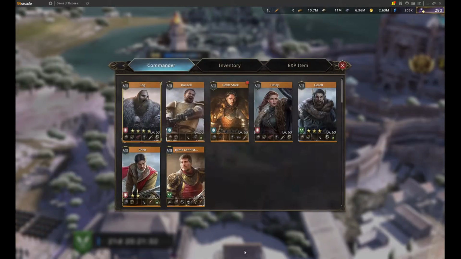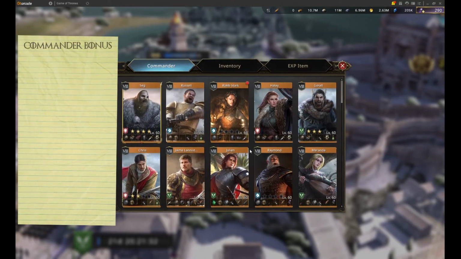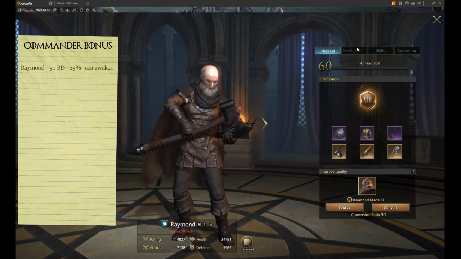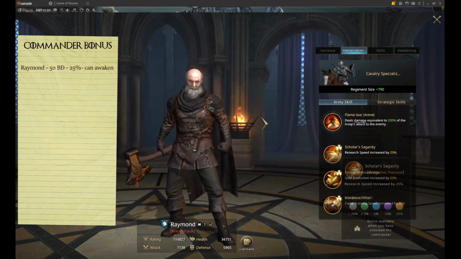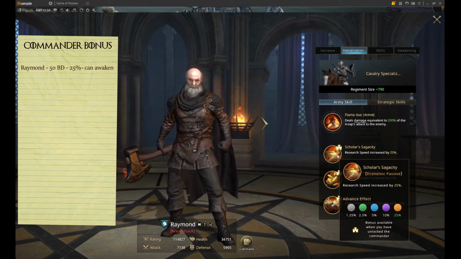Alright, I almost forgot. I always forget about these guys. There are commanders also that give research bonus, and there's 4 of them. Here we go. The paid one is Mr. Raymond, and he gives a total of 25% research speed. You can see it right here.